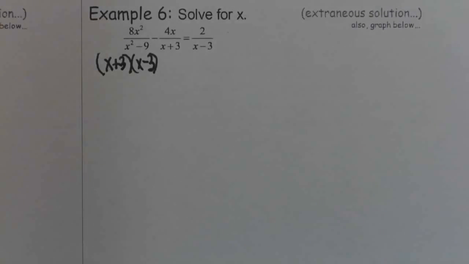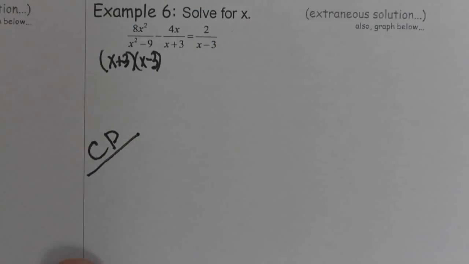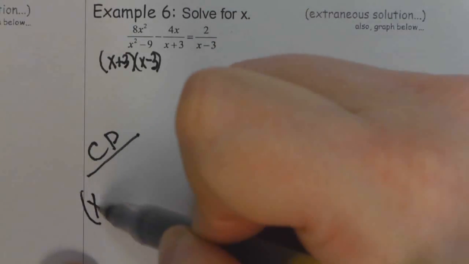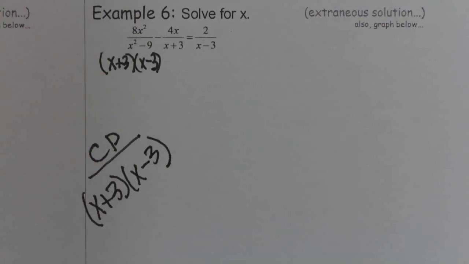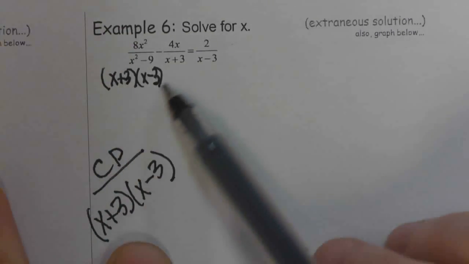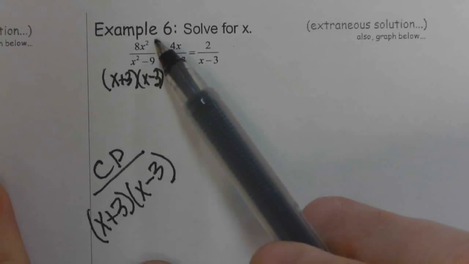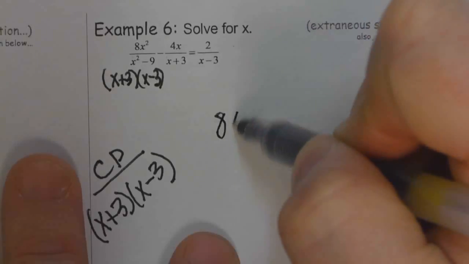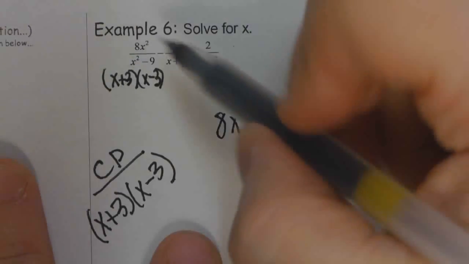Not when we're doing addition and subtraction, right? Yep, you knew that, though. I saw you correct yourself. So my common denominator is 1 of everything. So an x plus 3 and an x minus 3. That's all I need, right? That's 1 of everything. All right. Is this denominator missing anything for my common denominator? No, it's not. So I don't have to multiply it by anything. I just get 8x squared.